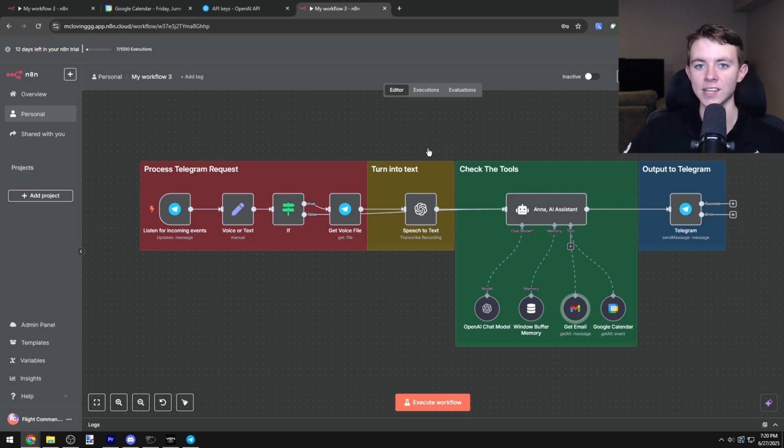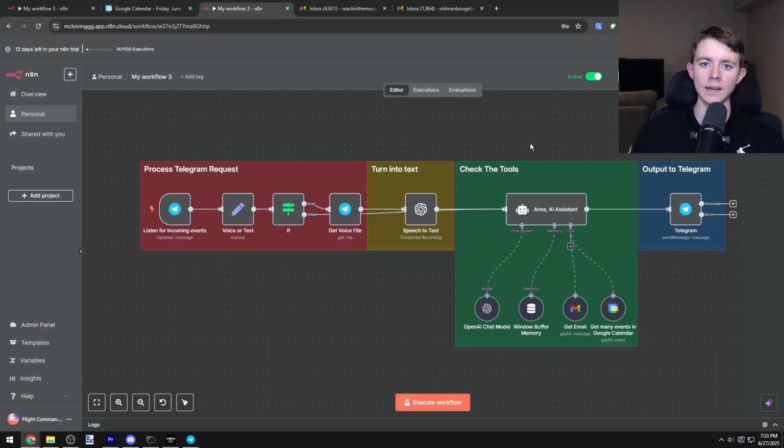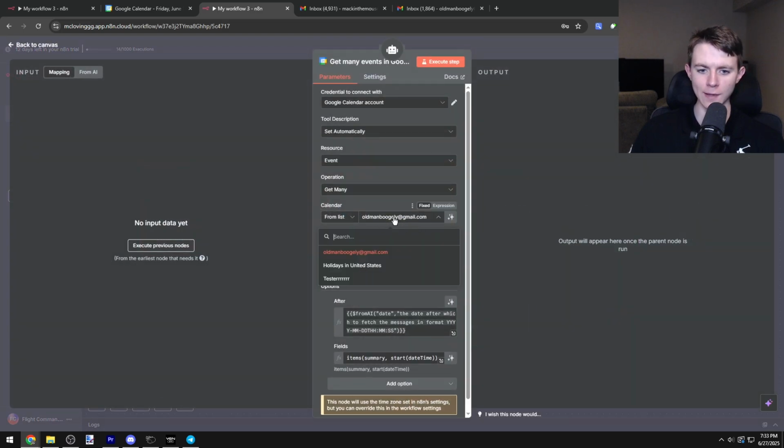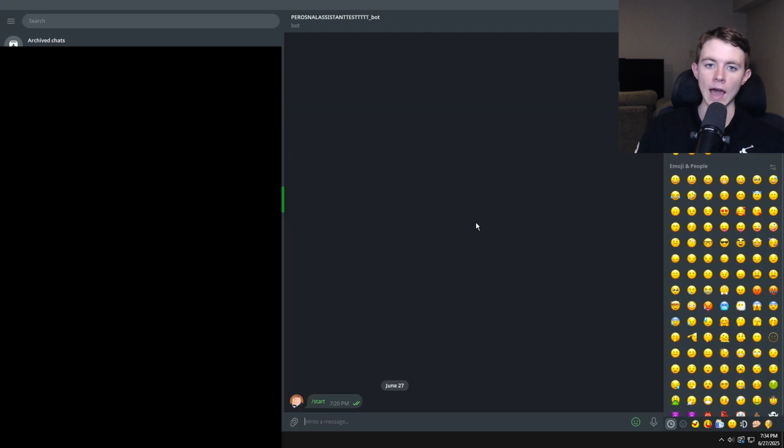So now it's time to test it to see if it actually works. So go up here to the top right and then activate the workflow just like that. Now let's test out our new AI assistant. And guys, real quick, right before we start that, go down here to your calendar, then double click on it. And if it says some placeholder name here, click on that and then change it to your email. And now when you're on your bot, guys, there should be a button down below that says start. So press that, then you should be able to use your bot.